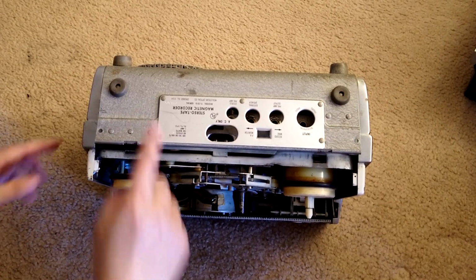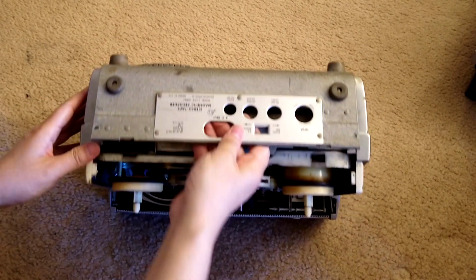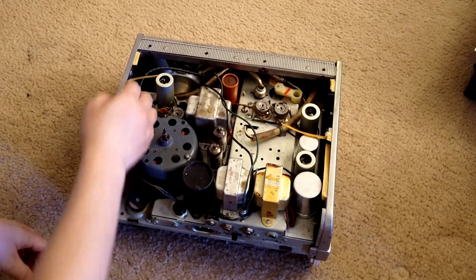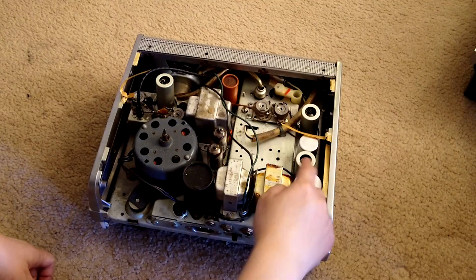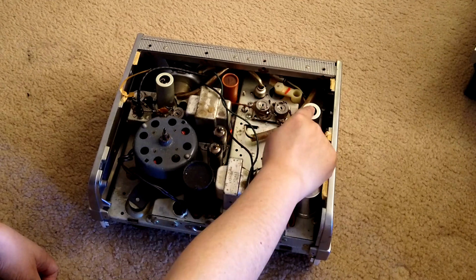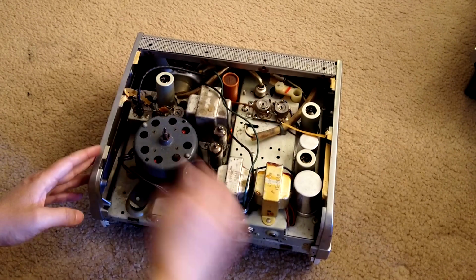Right. Once these two screws are off, so 1, 2, 3, 4, 5, 6, 6 screws off, the back cover is out. Put it aside, and you can see what the back looks like. Because this is a 4-track stereo model, you have 2 tubes here, 2 tubes here, and an additional tube here. I believe these two are the preamp for each of the channels. It's 12AX7. But anyway, that's the back cover off.